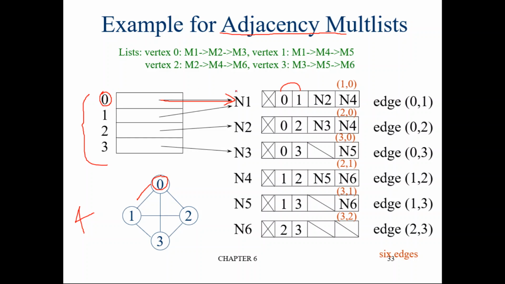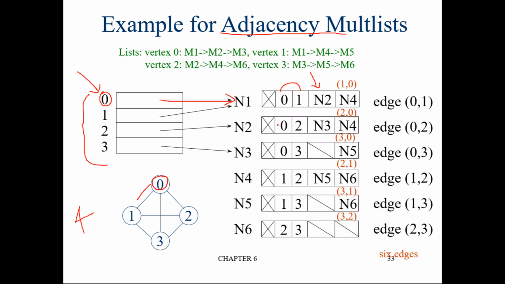0. So already you have done with 0 to 1. Now you have to take which pointer, n2 or n4? We are talking about 0 to 1, not 1 to 0. When you come from 1 to 0, you have to take n4. Now you are coming from 0, so the source is 0. So you have to take n2 because this is the pointer corresponding to 0 to 1. When the source is 0, you have to follow this pointer. When the source is 1, you have to follow this pointer. Now the source is 0, so follow this pointer n2.